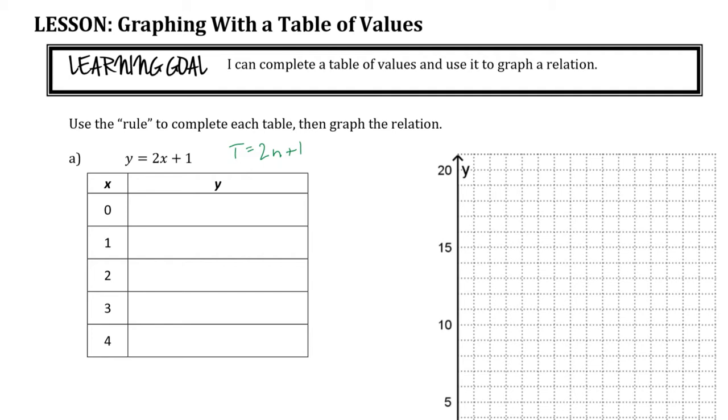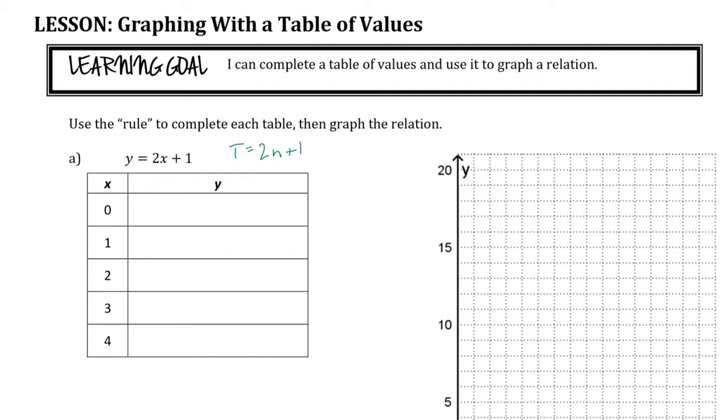So we've already started with the table, and from the table we've learned how to make the rule, and from the table and from the rule we've learned how to make the graph. Well, now we're starting with the rule and trying to figure out how to come up with the table and the graph. So if I start with any one of these things, I want to be able to come up with the other ones as well.